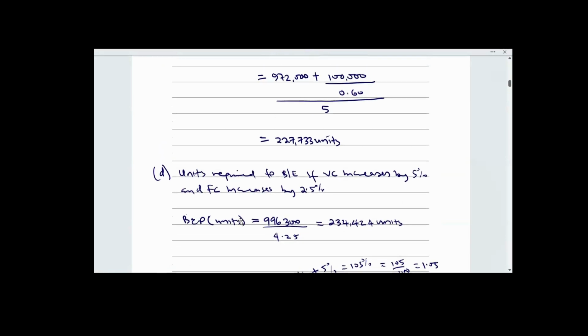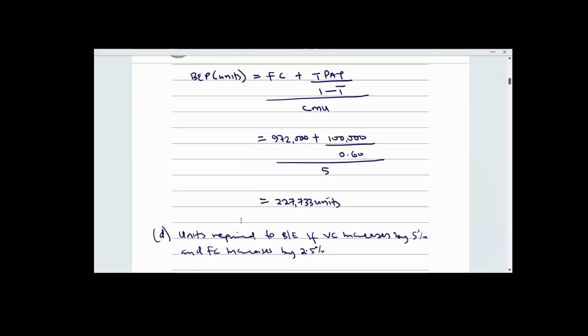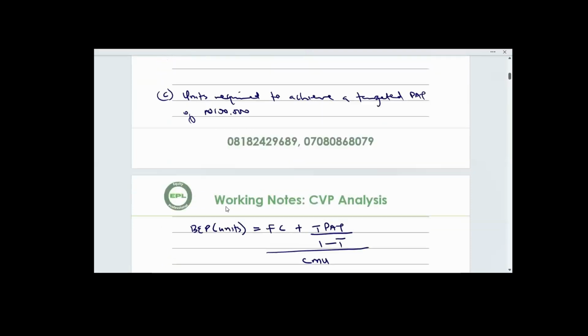Once you know the formula, every other thing will just fall into place for you. CVP is not difficult. All right. Let me know if you have any questions so that we can move to the next question. Remember, we have 4 illustrations. In the absence of questions, I will stop sharing this and move to the main notes.